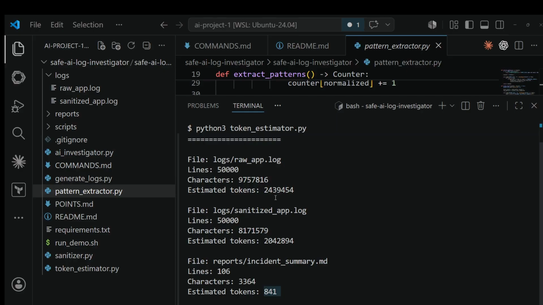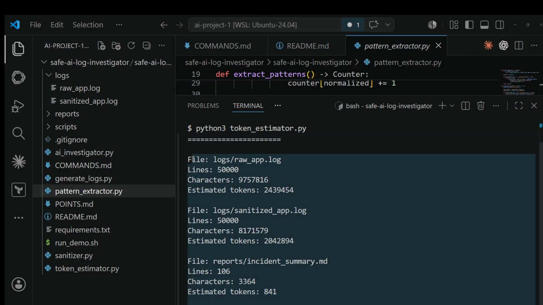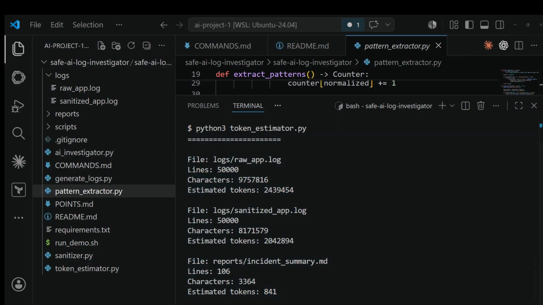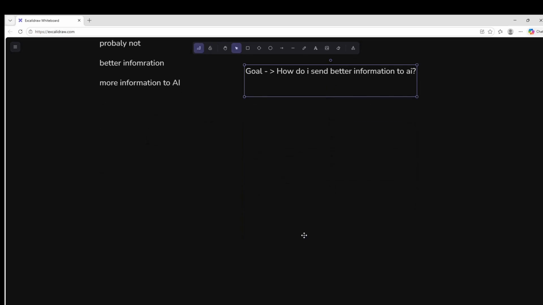Now look at the difference. We reduce the amount of information that needs to be sent. This means we are going to send only 841 tokens. Here we have so many tokens and we compressed it to almost 841 tokens. I am going to copy this real quick and jump back here to my blackboard.